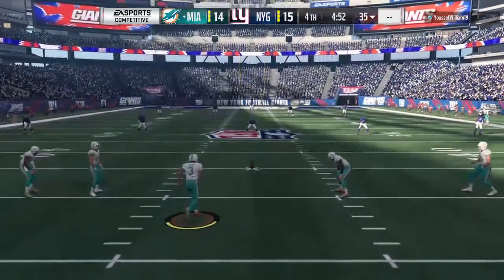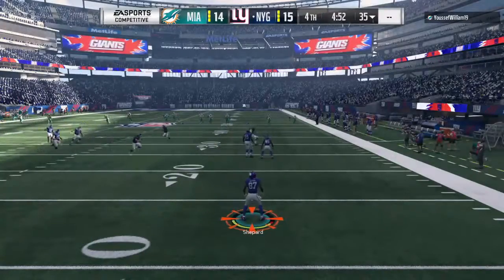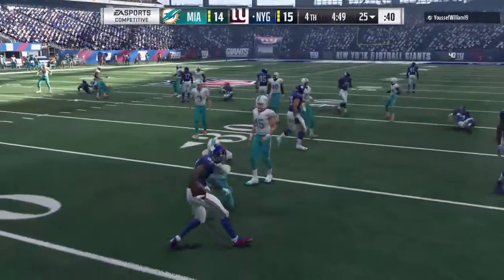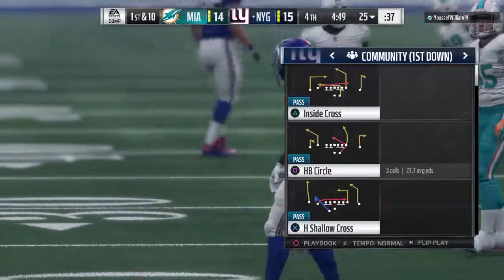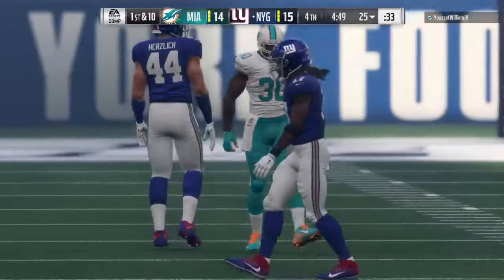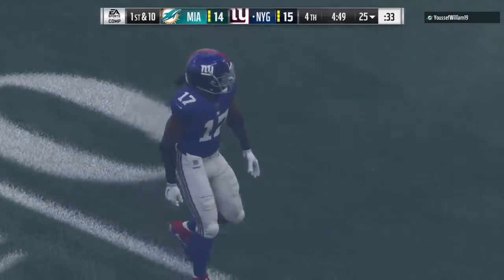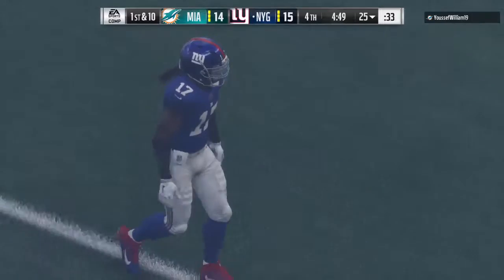Here's Franks now to kick this one away. Fairly short kick, taking it to 14 here. And not a bad return here. He gets it out to the 25-yard line. And New York set to take the field. They're out in front. Last time they had to punt it away. We'll see if they can add to their lead now. They don't want to go out and punt it away again. This team now wants to get a cushion, put people away. They want to run their offense and have it end up in the end zone.